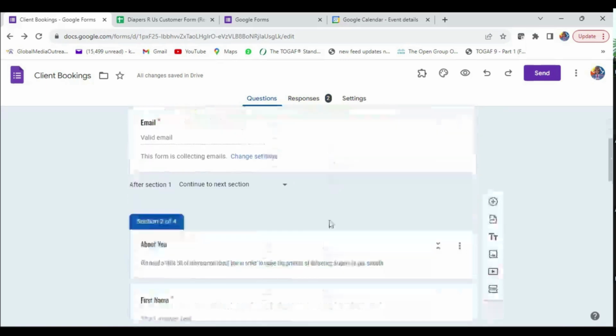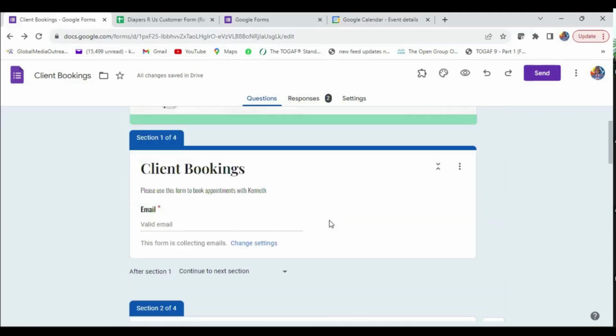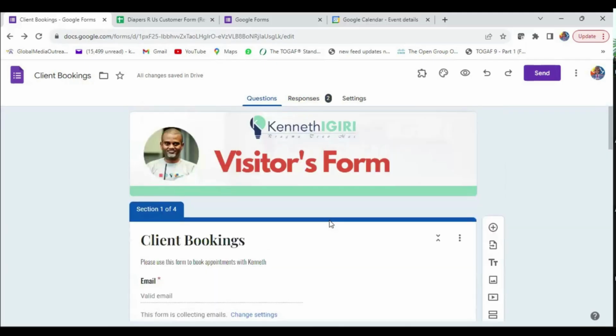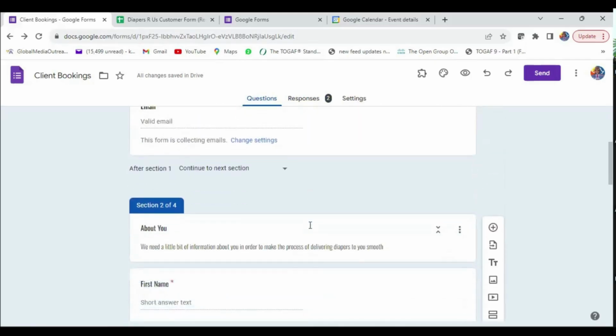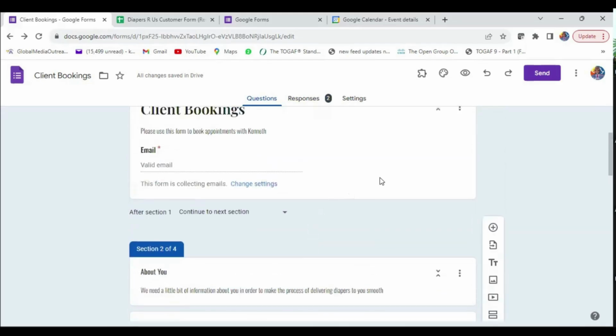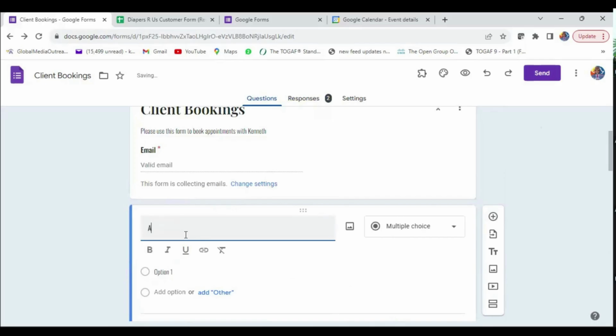Now, assuming I'm using this for a clientele where I have repeat clients, I can restructure this form in a different way. First of all, I'll ask an initial question: are you an existing client of Kenneth Igiri? So ask the client.